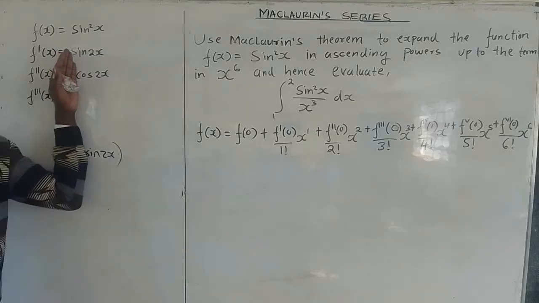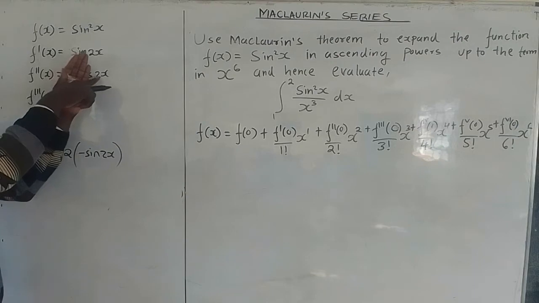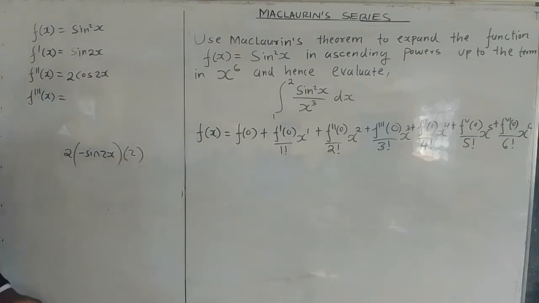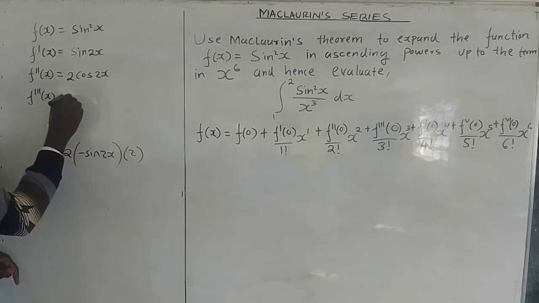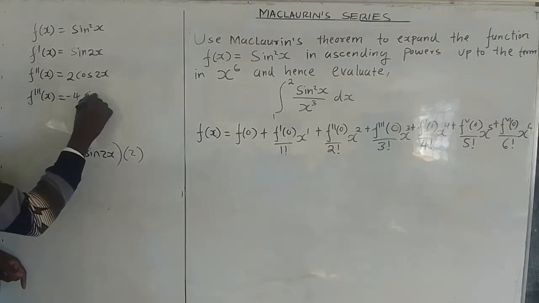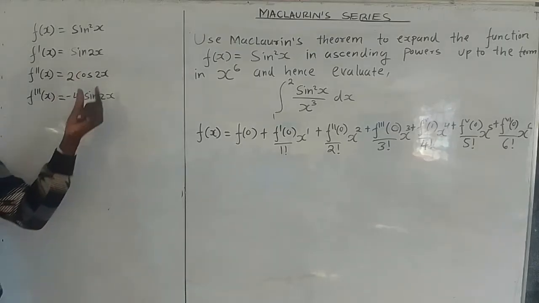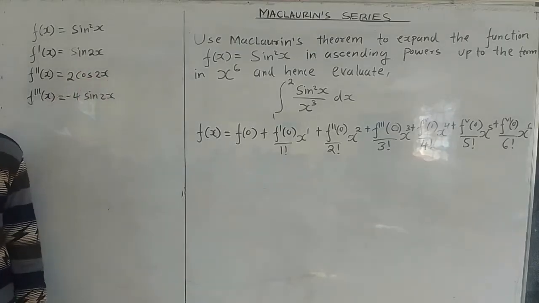See, that one I've done with the outer function. Then I go to the inner function, which is 2x. If I differentiate 2x, I get 2. Then you simplify. 2 times negative times 2, so you get negative 4. So you get negative 4 sine 2x. So are you seeing that when it was expressed in this form, differentiation becomes easier, isn't it?